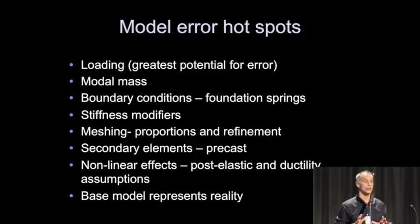Bottom line, your model has to represent reality, and your base model represents reality. Quite happy to see the conservatism that engineers love to build into their models. They are sensitivity models, okay? They're not base models. So when you're doing something like, oh, I just wanted to be conservative, no, because the forces went somewhere and they went somewhere else. So we want to know the first pass, we want to know where they went, and so that's always your base model, model's reality.